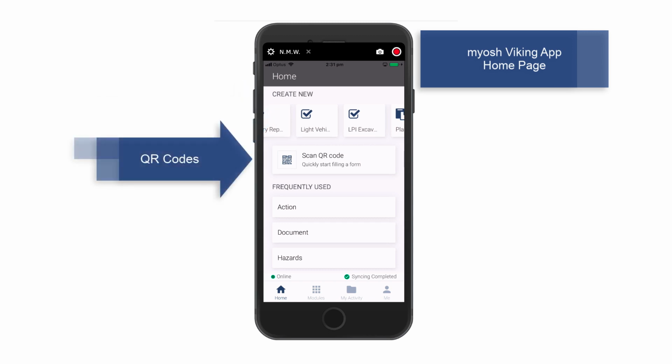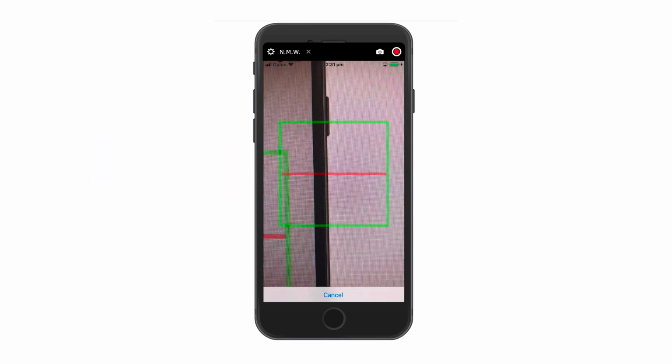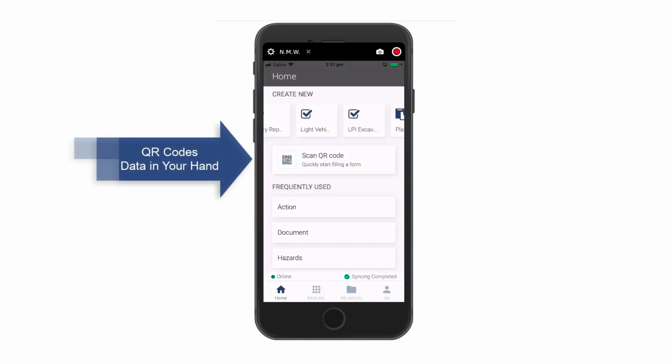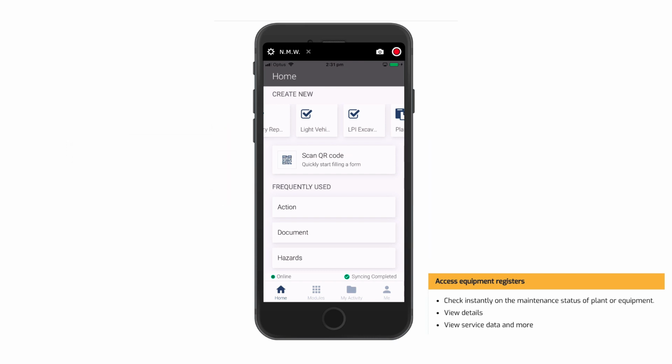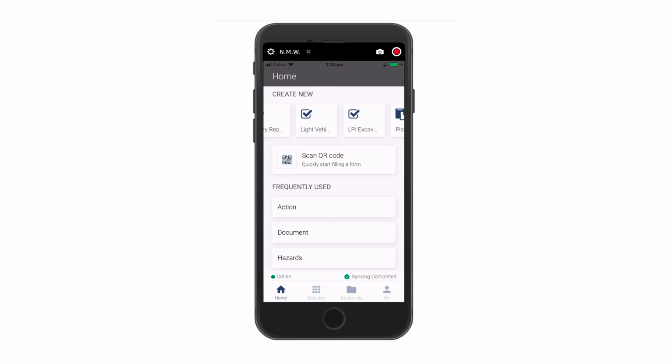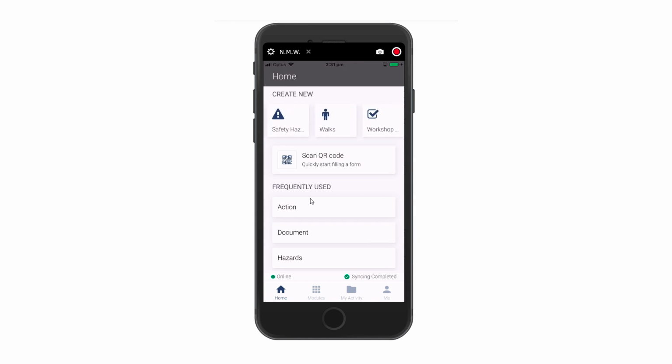Below that, what you've got is the ability to scan a QR code. So if we click on that, what this does is opens a QR code scanner. You can use this to scan any QR codes that you might have, and the information that gets returned to you will really depend on how you've configured the system in the first place. The frequently used section in the middle here contains all of the things that you've clicked on a lot, so that you don't have to now scan through the slider bar to find them.